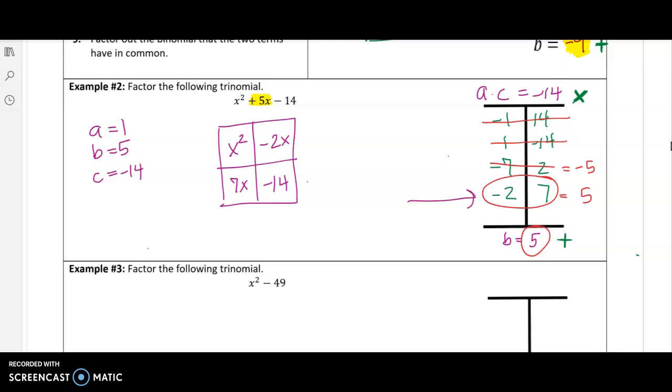Now let's come up with what would multiply to give us this box. So we know to get an x squared, it is x times x. That part is easy and is unmistakable, because there is nothing else that will multiply to give us that. Now if I want to get this negative two x, I need to think about what's going to go right here. And what number will multiply with the x on the left to give us negative two x? So I believe it would be negative two, because negative two times x gives us that negative two x. Now how do we get the seven x?